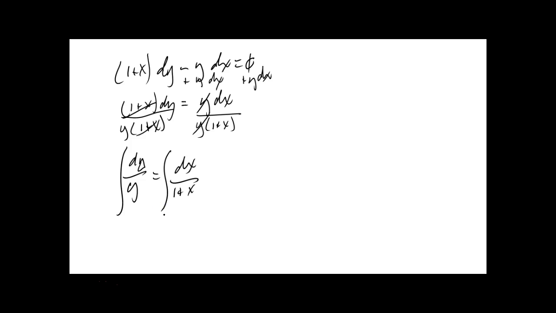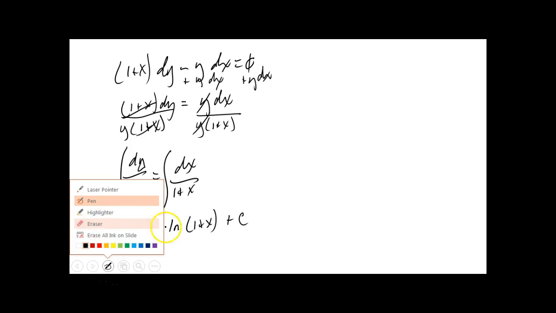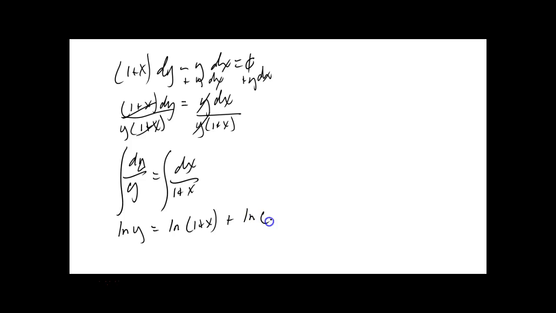Can't we? What would the left-hand side be? Yes, ln of y is equal to, look at that, ln of 1 plus x plus c. Except I really don't want to put plus c this time. I want a different constant. What constant might I want? Okay, how about let's do ln of c, log of c. Isn't that a constant?